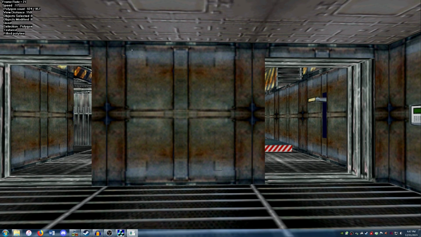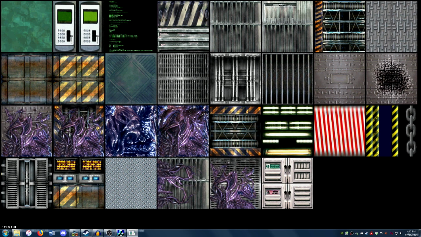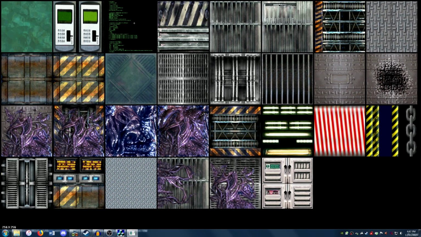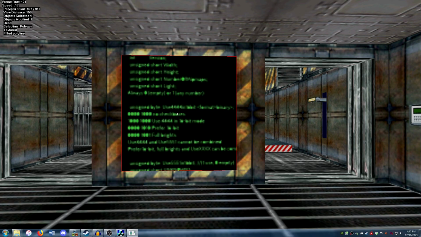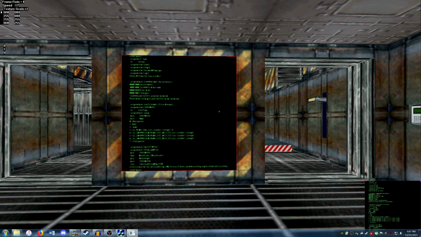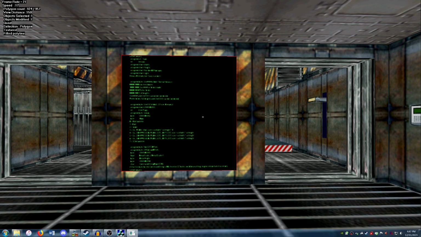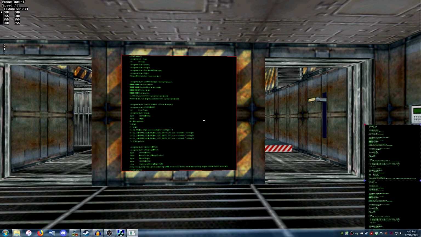What I'm going to do is I'm going to make this a computer screen. First of all, I'm going to change the texture out for this so that it has some borders. And I'm going to select this texture over here, and I'm going to fill the entire screen with that. Before I forget, I'm going to need to add the no light flag so it's self-lit. All right, and now we're going to be beginning to create the animation of a scrolling computer screen.